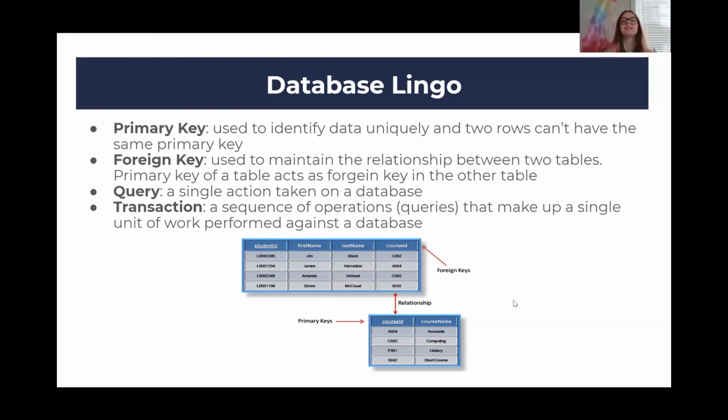And then a query is a single action taken on a database. So if you want to get information or do something from the database, that will count as a query. And we'll definitely talk about queries more next week when we talk about SQL. And then a transaction is a sequence of operations or a sequence of queries that make up a single unit of work performed against a database. So if you want to aggregate data, or if you want to get certain data from the database, all the queries together to do that will be a transaction.